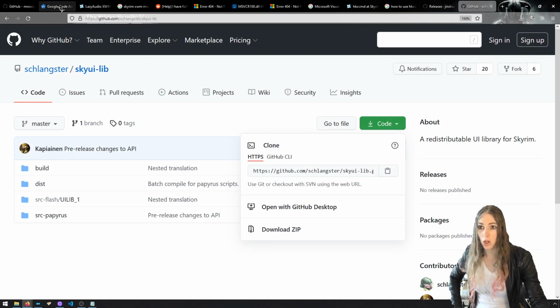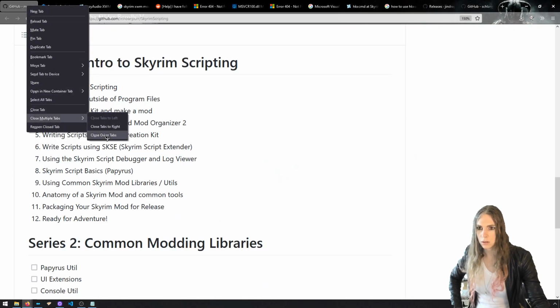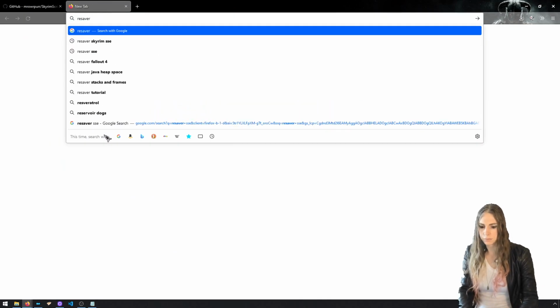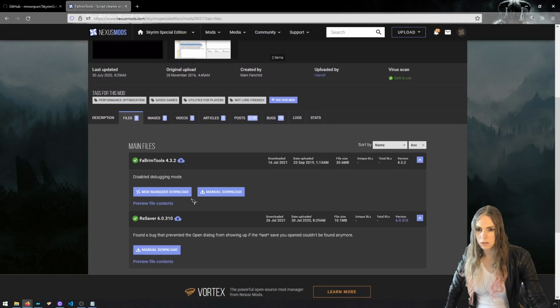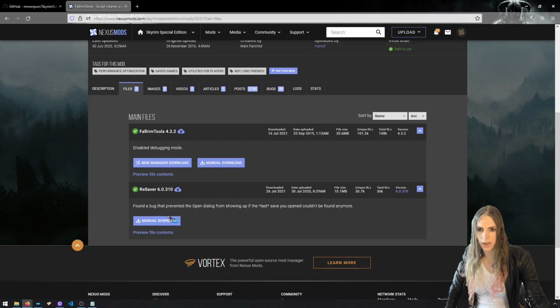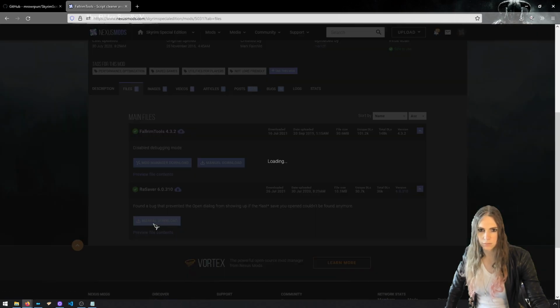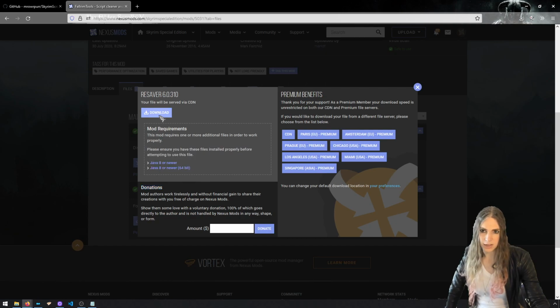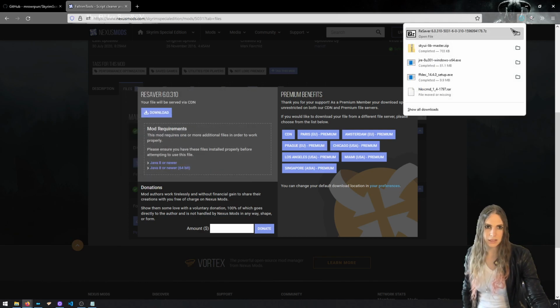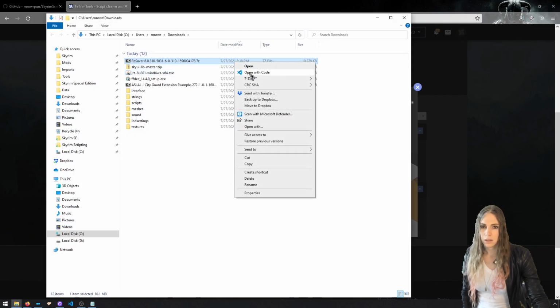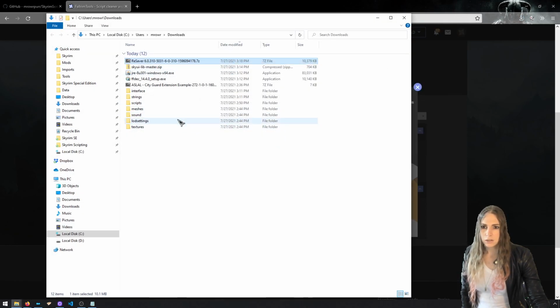So Resaver is part of Fallrim Tools. So we'll look for Resaver. I'll throw on SSE. Fallrim Tools, here on Skyrim Special Edition, Files. There's general Fallrim Tools. I grabbed the Resaver 6. It requires Java 8, so if you were to run this before you ran the Swift decompiler, it'll also prompt you to install Java 8. And we'll extract it into a Resaver directory.